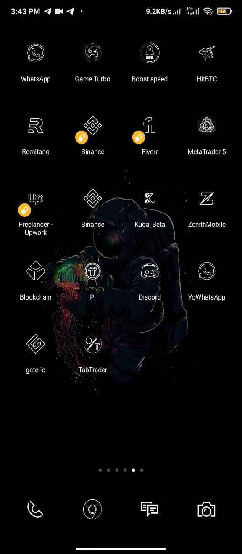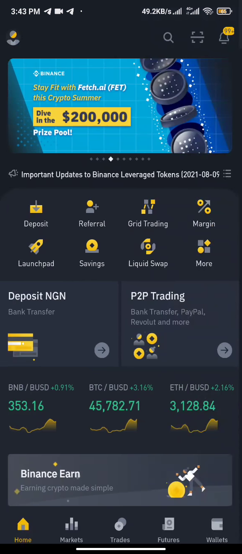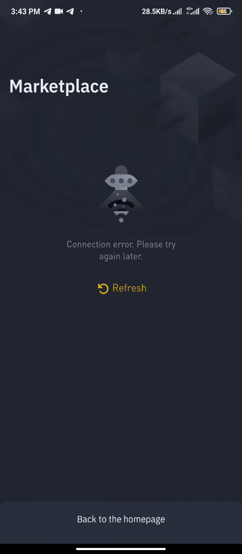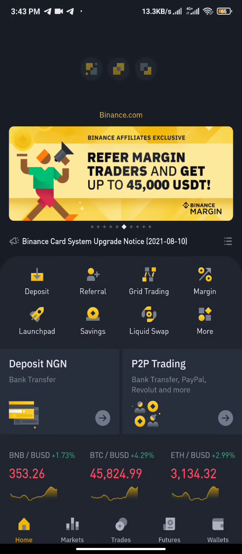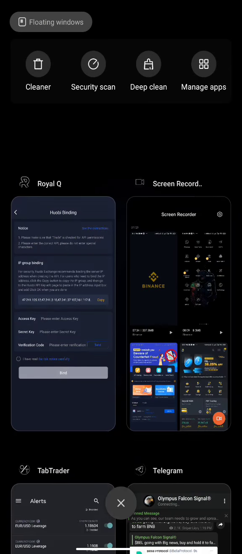So go to your Binance app. Click on more. On the home page you see more. So sorry, I guess my network is slow, there's too much traffic on Binance.